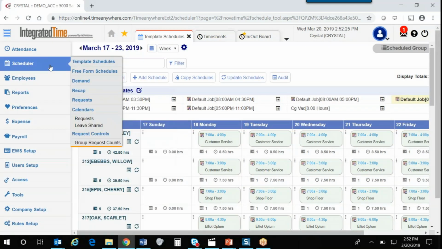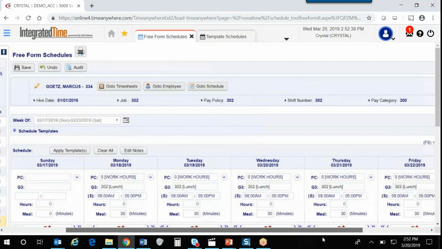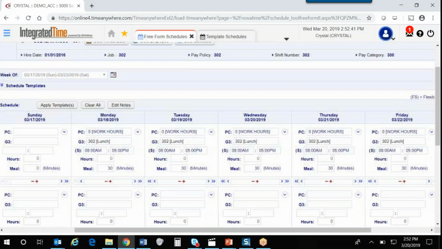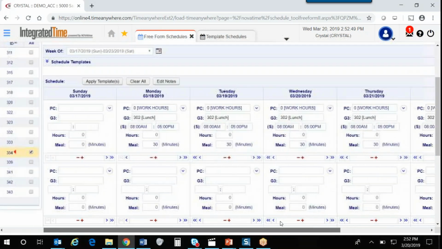And then there is just another scheduling page in here too, the free form. It's a little bit more basic than the template. If you do have a lot of employees that are on those designated shifts, so they work the same schedule every day, the supervisors may find the free form page just a little bit more useful, because then it clears out the days a little bit more, shows you 1 week at a time, and then I can update the schedule for one employee at a time.